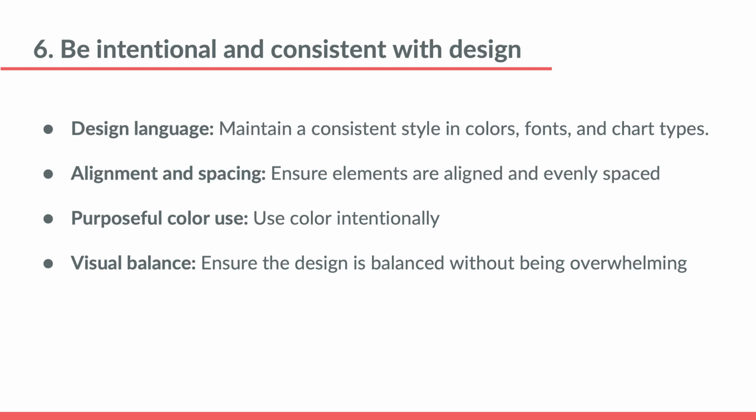And then visual balance, ensure the design is balanced. This means not too much white space in one corner, that it feels even, it feels easy to move through and not overwhelming. It's not so crowded that it's hard to understand what's happening. And that's where simplifying also comes in, that sometimes it can be better to have multiple visuals and reduce the cognitive load of each one.